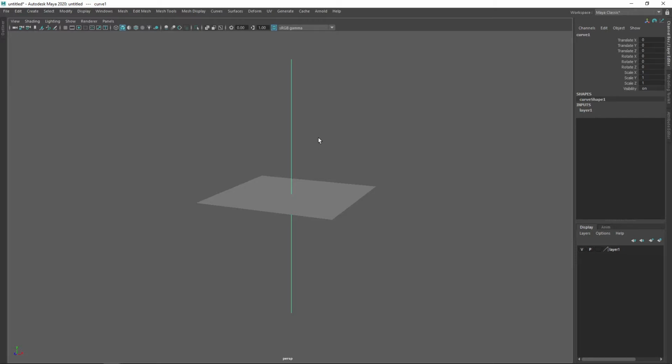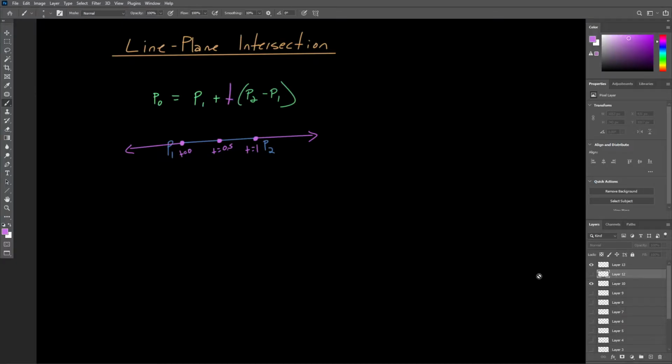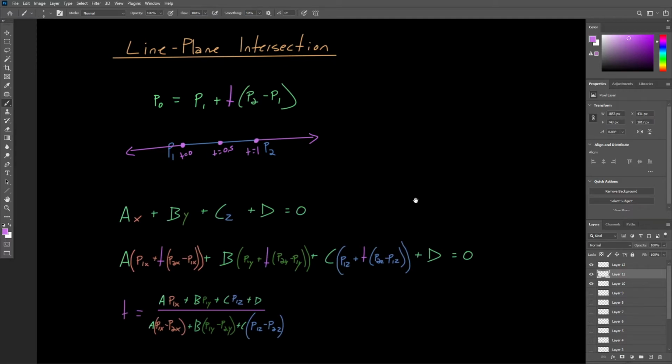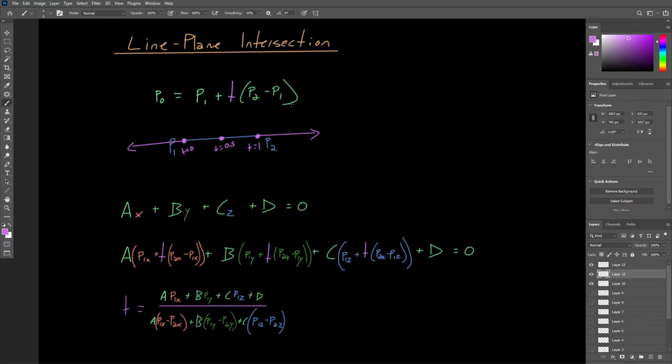So relating this to the question of line-plane intersections, really what we're trying to do here is just solve for that T value along a certain line segment. If we can solve for the T value at the location that intersects this plane, well, then we can pinpoint precisely a point that sits on this line that essentially satisfies both equations. All right, so that is what we're looking for here. So let's take a look at our plane equation here and see if we can substitute in this line equation and try and isolate T.